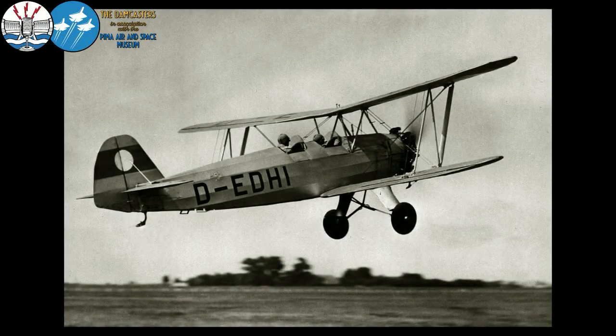Focke-Wulf found themselves going into the mid-30s with spare capacity because they'd lost the competition for the fighter that became the Messerschmitt 109. They had been providing things like the FW-44 trainer, and they had a bit of mid-level business with the Luftwaffe up to that point. But then in the mid-30s, they lose the big one that they were going for, and suddenly there's a bit of spare capacity in the factory. And by this time as well, we're onto Luftwaffe rearmament and modernization, and everything's military aircraft.